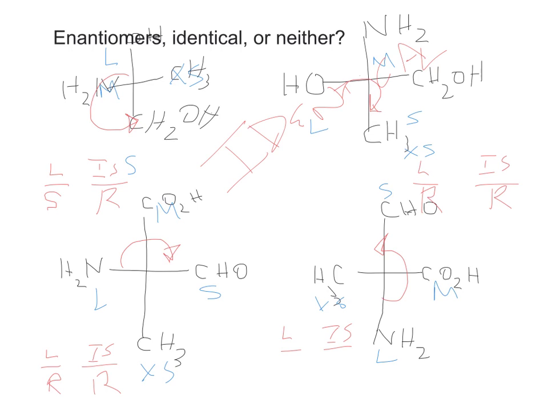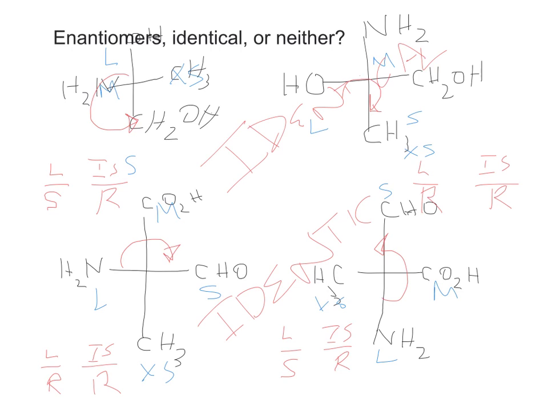Okay. Does it look like it's an S or does it look like it's an R? An S, and is it really an R or is it really an S? It really is an R because the external group is coming out towards us. So are these identical or are these going to be enantiomers? These are also identical. They're both R's. The only way it would be an enantiomer.